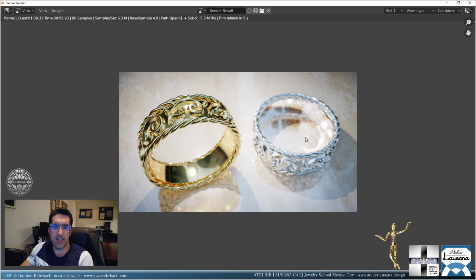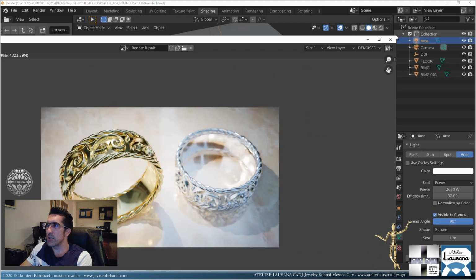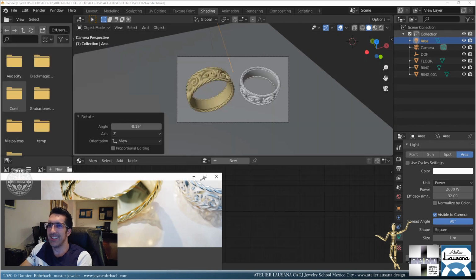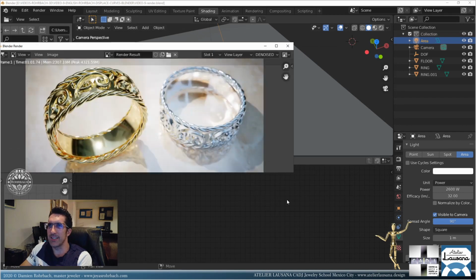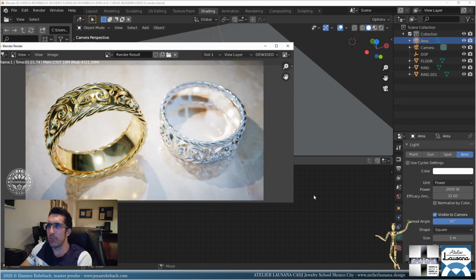I'm going to escape again here. The nice thing is that I'm going to keep this as a reference. Let's go to the noise. Okay, you can see that this is pretty nice. Let's make the window smaller if I can. Come on. Here we go. Okay, so we're going to keep this as a reference. Obviously it's going to hide, but okay.